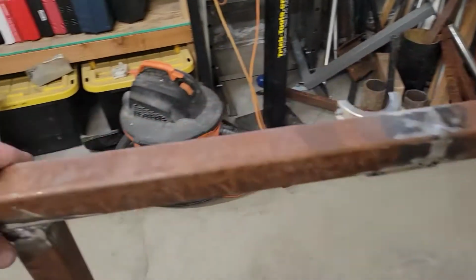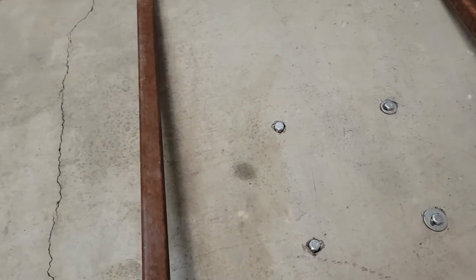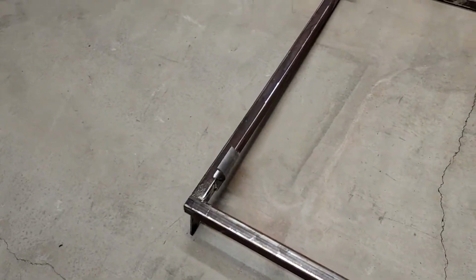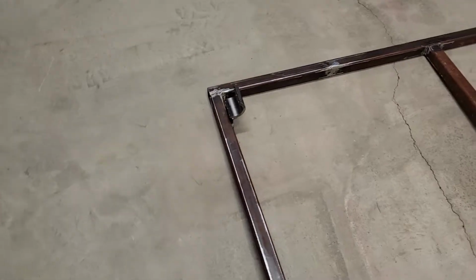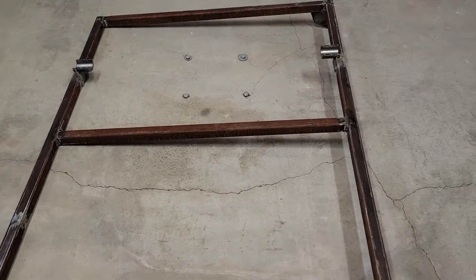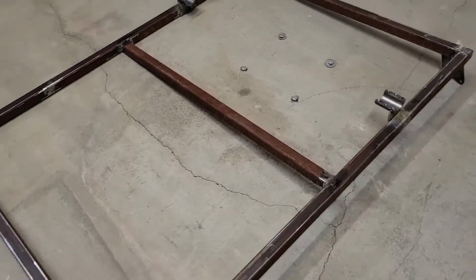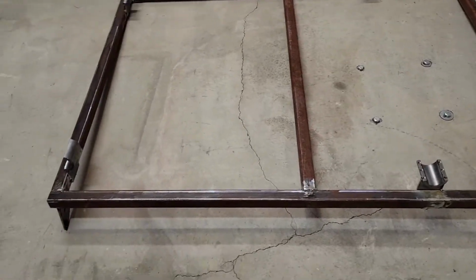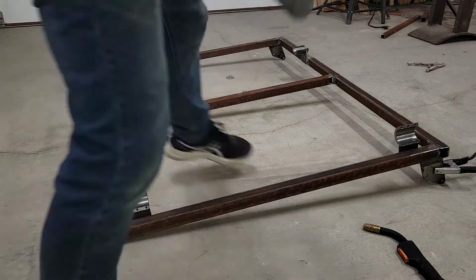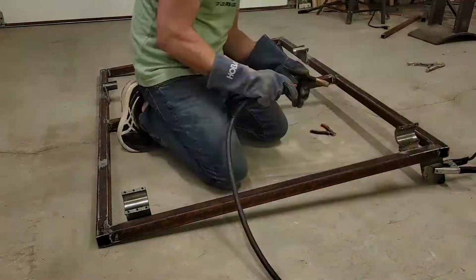And of course, that's the underside, and you can see the hinges on this side are all final welded now. So the next thing I've got to do is fire up the welder and just finish weld all these. And then at that point, I think we're pretty much ready to put it up on the car. We'll just need to maybe clean it up and slap some paint on it. But so far, seems like it's gonna work.